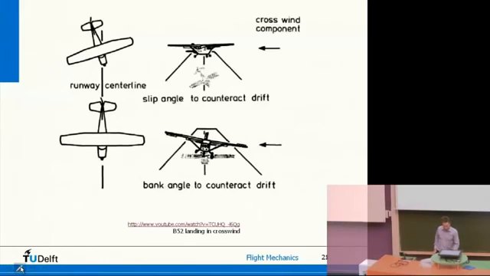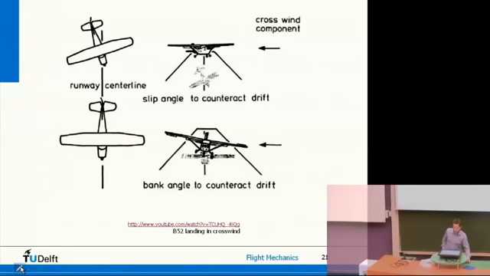Fortunately, that doesn't happen that much. But what does happen a lot is that you have to land on an airfield, but there will be side wind. So the airfield will have a certain direction, but there may be side wind. In order to fly and to land on the airport, you basically have to point the nose of the aircraft into the wind. So you're kind of flying sideways to get rid of this wind component in order to land straight on the runway.